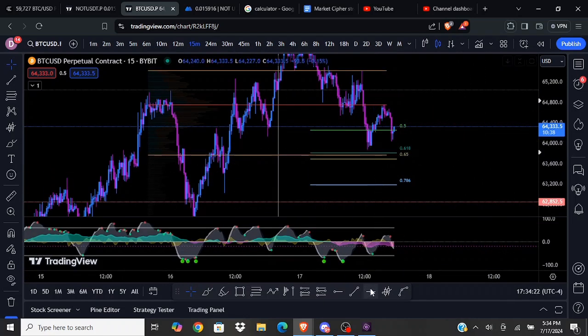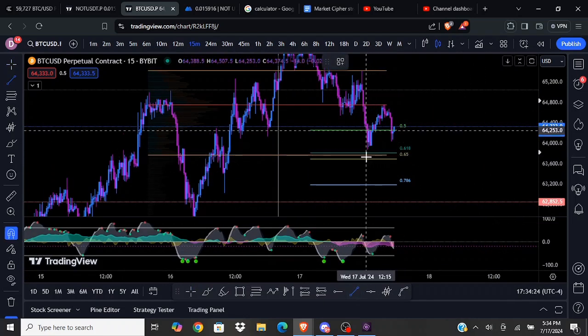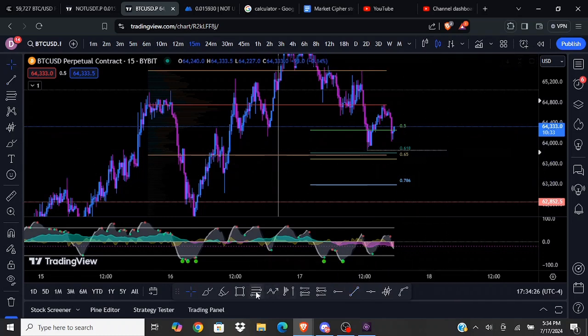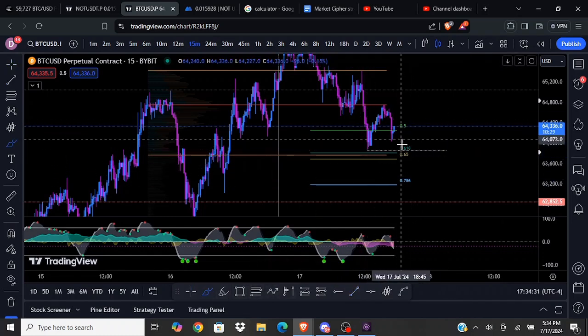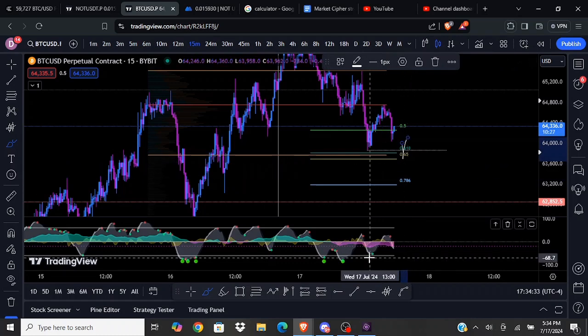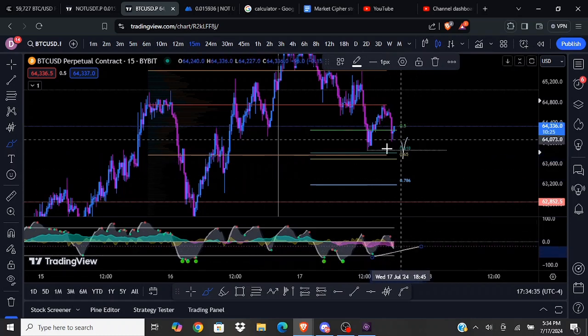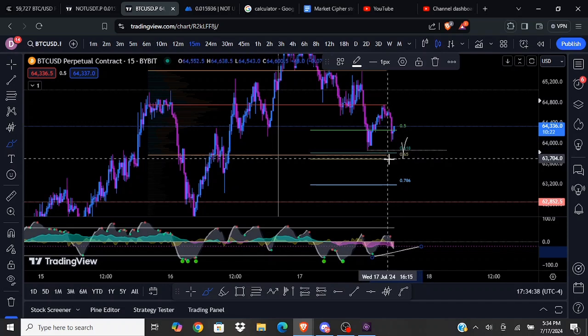So really, I think there could be multiple ideas here. There's a lot of ways this could play out, but one idea is SFPing this low that front ran those levels and getting bullish divergences as we do so. So I would be watching for confirmations if we end up SFPing into the golden pocket, also taking out the value area low ideally.